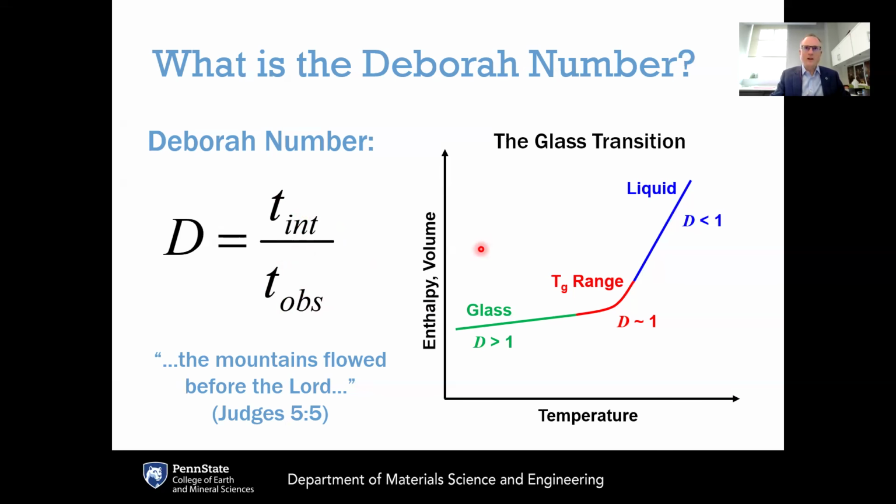And so what we are observing is kind of like a frozen-in snapshot of the liquid, where it is now behaving like a solid because we are interacting with it on a time scale that's so much shorter than the time scale that the system needs to flow. And that is fundamentally the definition of the glassy state. The glassy state occurs when the liquid is cooled to a low enough temperature that it avoids crystallization, and the flow of that liquid becomes so long that it is behaving like a solid, and that is the glassy state.